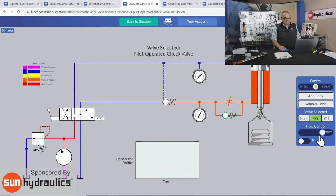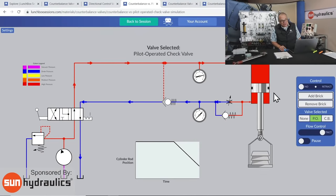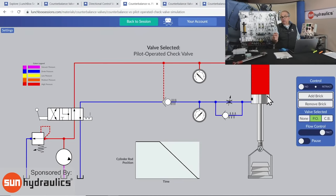And so that can get very scary. That can get a little dangerous. And we can actually find out that the pressure there at the rod end port might be so high due to the differential of surface area on a single rod cylinder's piston. There's a differential in surface area, and it will multiply the back end pressure over to the rod side by the ratio, and then maybe even add some more pressure from that negative load hanging down.